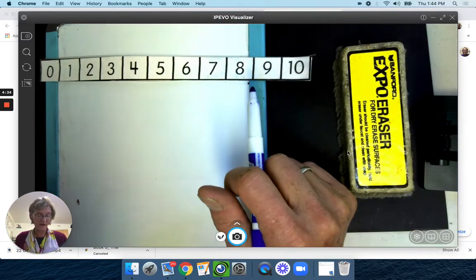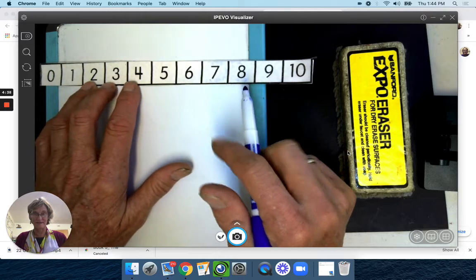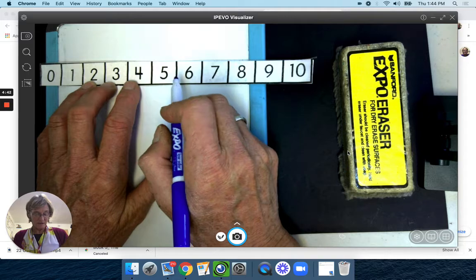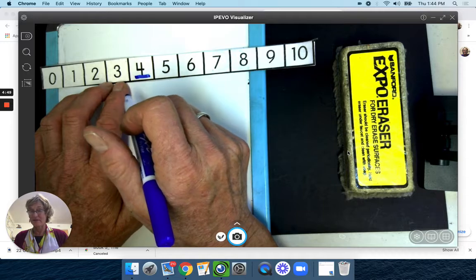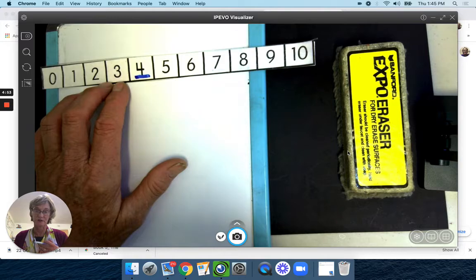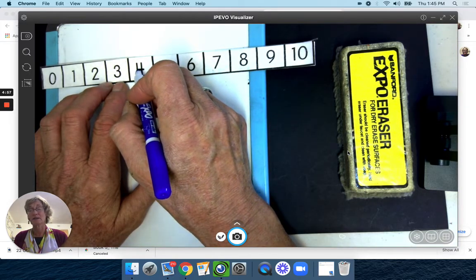And then let's do a couple more so you know how to do it before we actually do the game. So let's say 4 people were coming, and you were going to have a bike ride, but none of them had bikes, so you had to make sure you had 4 bikes. That included you, you made 4 bikes. And then all of a sudden, oh my goodness, somebody texted and said, oh, your friend just broke their arm.